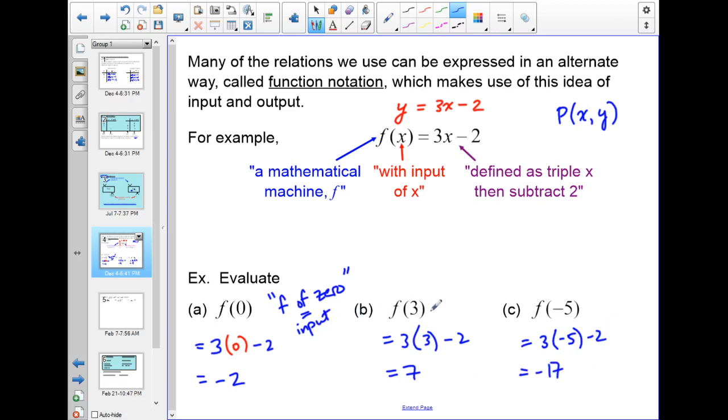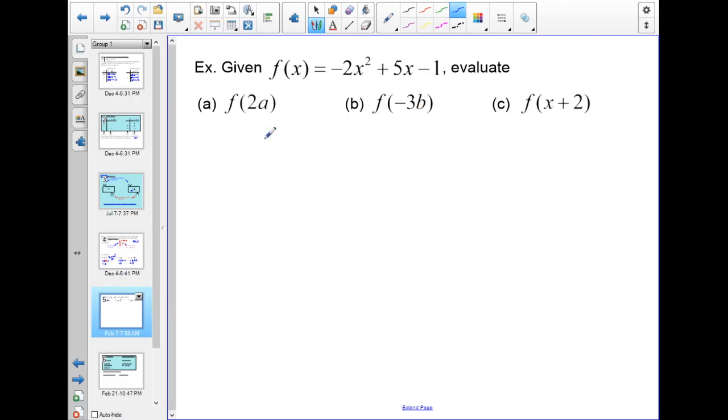Now, I didn't tell you to pause there to try those exercises on your own. Hopefully you did. For this next group, I want you to try the exact same thing. I've redefined the function. This is not the same function anymore. I've given it a new set of rules, and I've made the inputs a little trickier, not terribly.